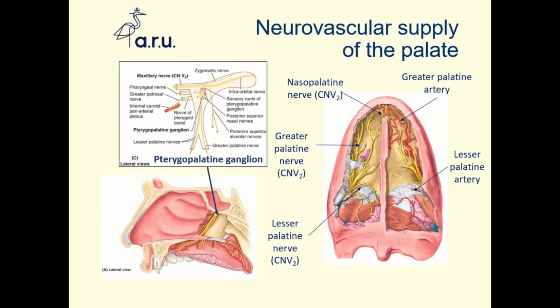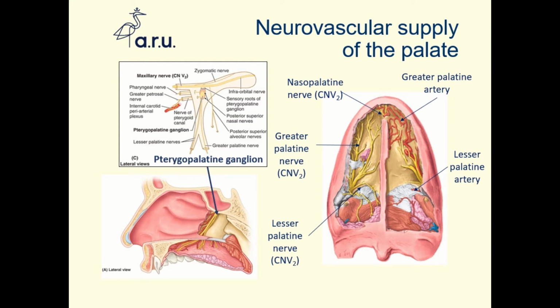Right, so now let's talk a little bit about the innervation and the vascular supply of the palate. The general sensory innervation of the palate is via the branches of the maxillary division of the trigeminal nerve. Remember, the trigeminal nerve was the fifth cranial nerve, giving off three branches, V1, V2, and V3. V3 was the mandibular division, and we said that was innervating mainly the muscles of the soft palate, with one exception, obviously. The V2 is the maxillary division of trigeminal, and that is going to contribute to the general sensory innervation of the palate.